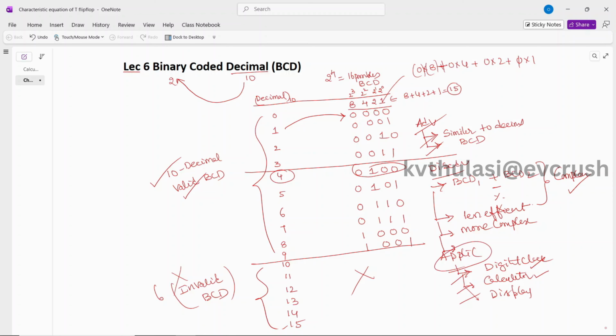So these are all the applications of BCD, and the disadvantages are that multiplication and division are very complex. This is a very simple way of converting a decimal number into binary coded decimal, and BCD requires 4 bits. So here we require 4 bits to convert a decimal number into binary. So this is all about binary coded decimal. In the next class, we'll discuss the difference between BCD and the binary code, what the main difference is, and which is good.